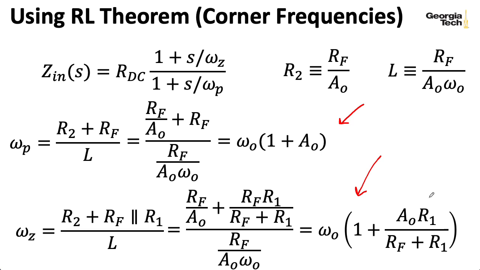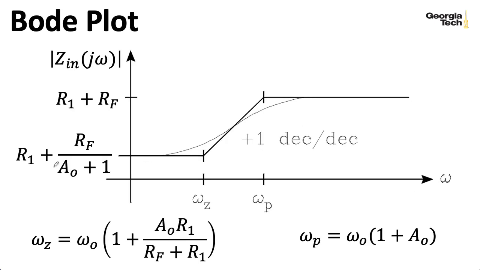So these are the corner frequencies for a Bode plot. And that Bode plot is going to have a high shelf kind of form. So at DC, it starts at R1 plus RF over A₀ plus 1. And this A₀ plus 1 means that the impedance at DC is less than the impedance at infinity, which is R1 plus RF. And also, if I look at the formulas here, it's obvious that ωz is less than ωp. So this has this high shelf kind of form. So on this kind of impedance plot, we're imagining that the current is the input and the voltage is the output.